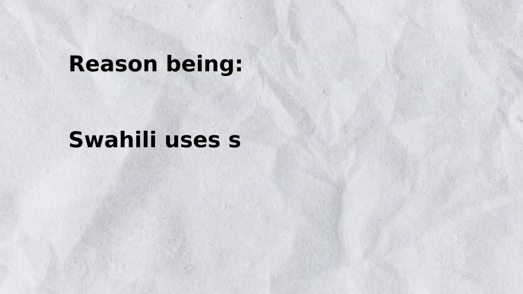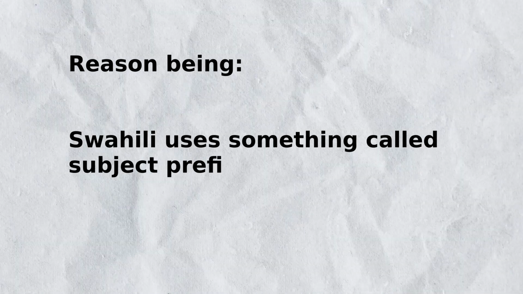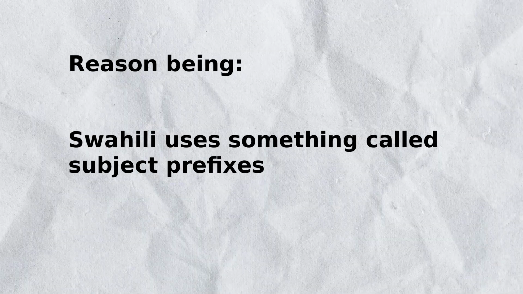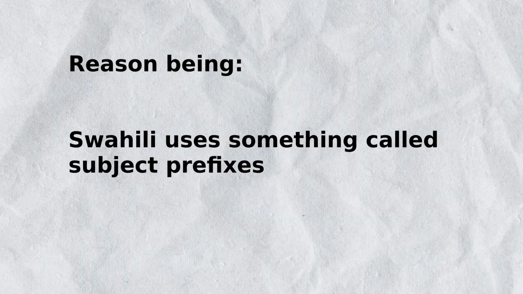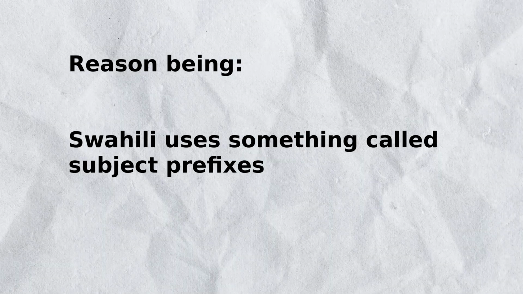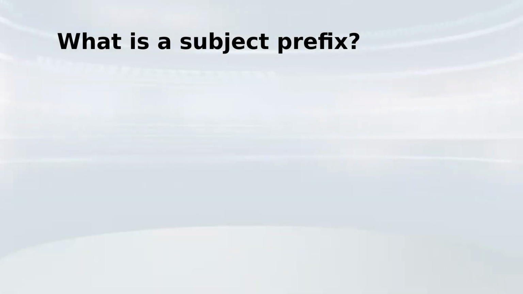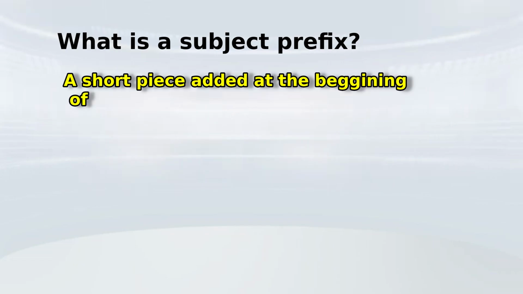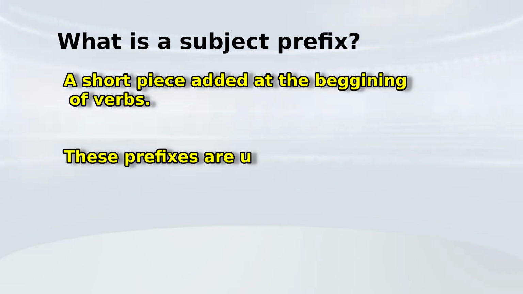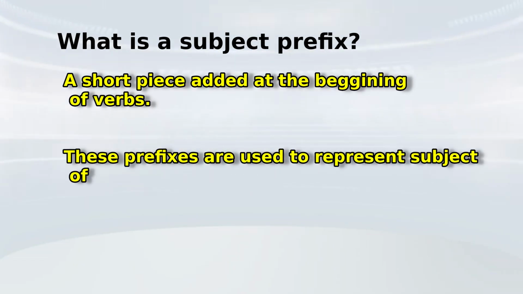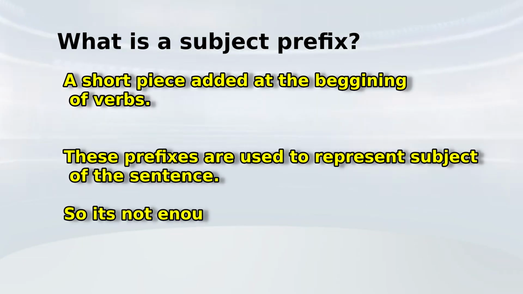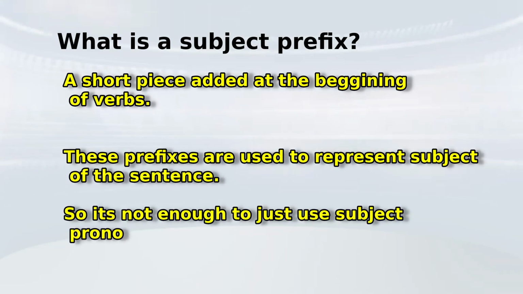So Swahili is a little bit different from English. Reason being, Swahili uses something called subject prefixes. So it is not enough to just use a personal pronoun, but we also use subject prefixes. So what is a subject prefix? A subject prefix is a short piece added at the beginning of verbs, and these prefixes are used to represent the subject of the sentence. So it's not enough to just use subject pronouns alone.